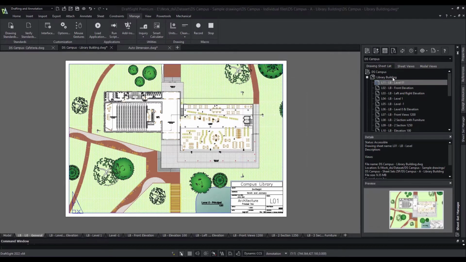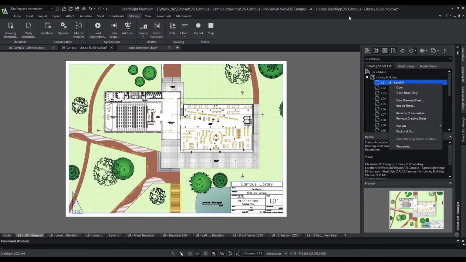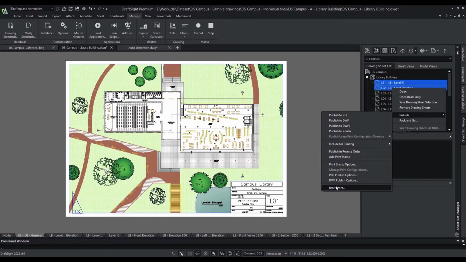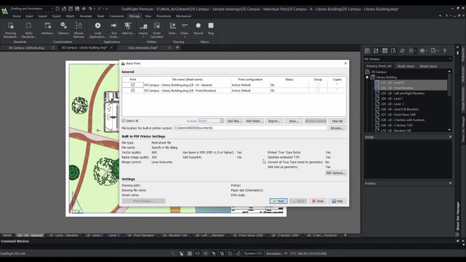After we have organized drawings into a sheet set, we can publish, transmit and archive the sheet set as a package. We can batch publish sheets to PDF in either normal or reverse order.